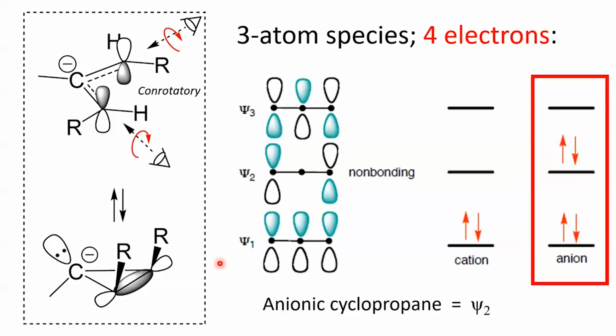Now, if all of our 3-atom species with 2 electrons was a disrotatory ring closure mechanism, because we've got those 2 additional electrons now, the means of ring closure has now become a conrotatory mechanism. So I've drawn in the line of sights shown here. If we take this p orbital and we rotate it in a clockwise fashion, this lobe is going to rotate inwards. Similarly, looking in this direction at this p orbital, if we rotate this in a clockwise mechanism, this lobe is going to rotate to meet this one, allowing us to form this bonding combined orbital here.